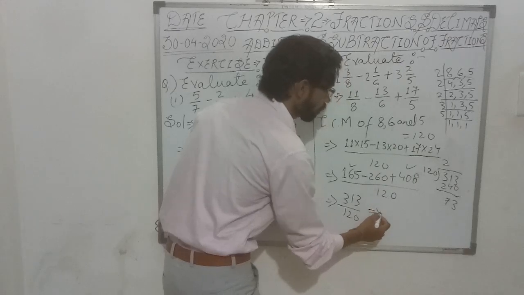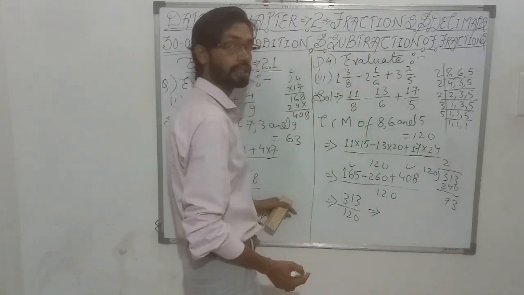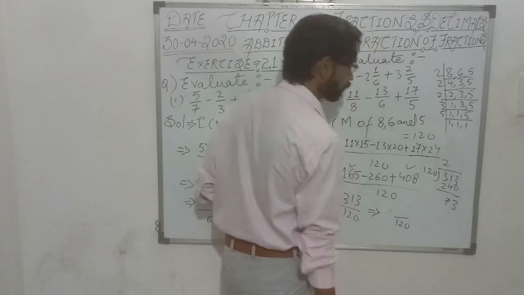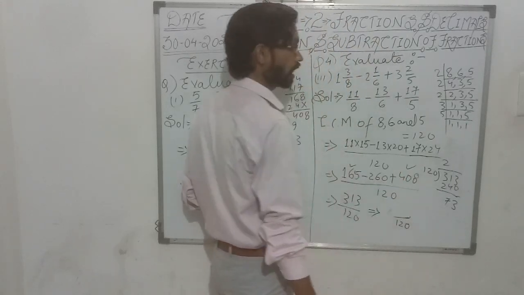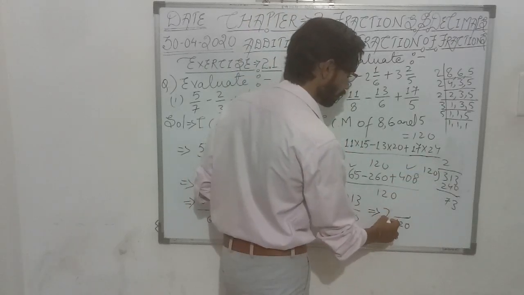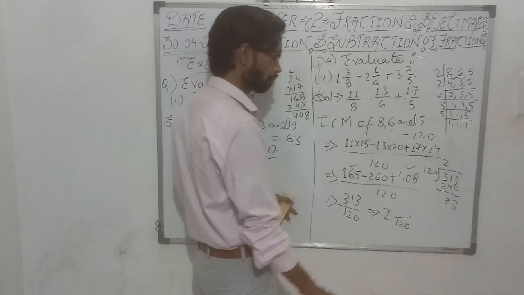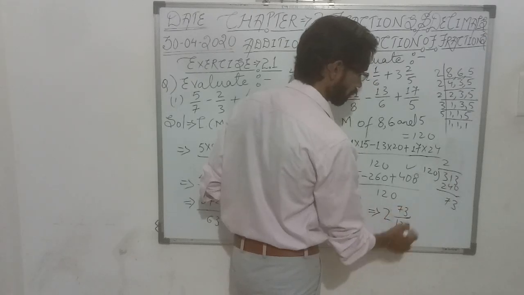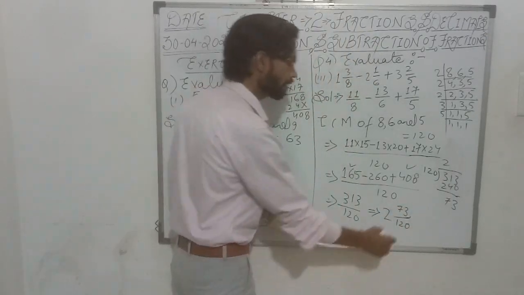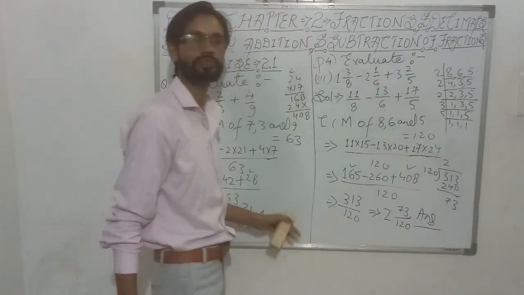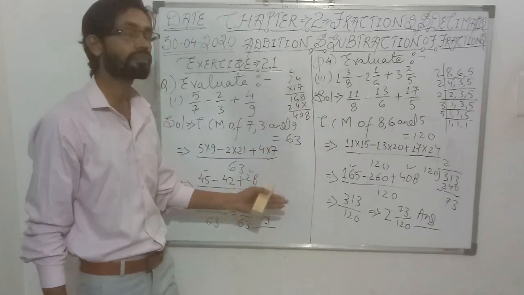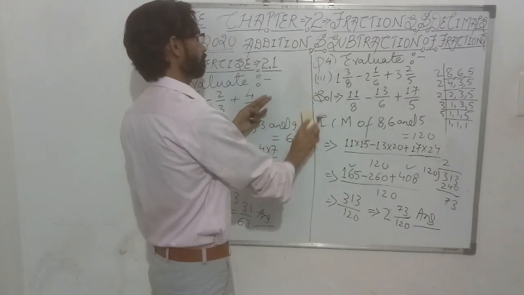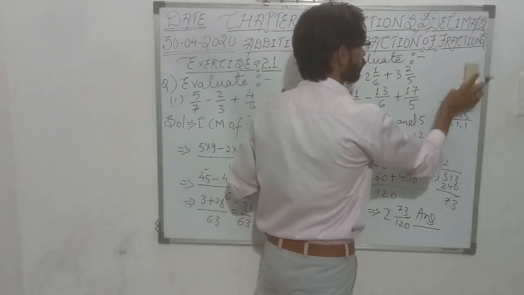So for the final step, whatever number we are using as a divisor, by which we divide, is written in the denominator, 120. Whatever answer we are getting, that is the quotient, is written as the whole number. Then whatever the remainder is, 73, is written on top in the numerator. That means 73 by 120 is our final answer. Okay, so in this way we can solve different questions. All right, let us rub this rough work, then we will move on to the next questions.